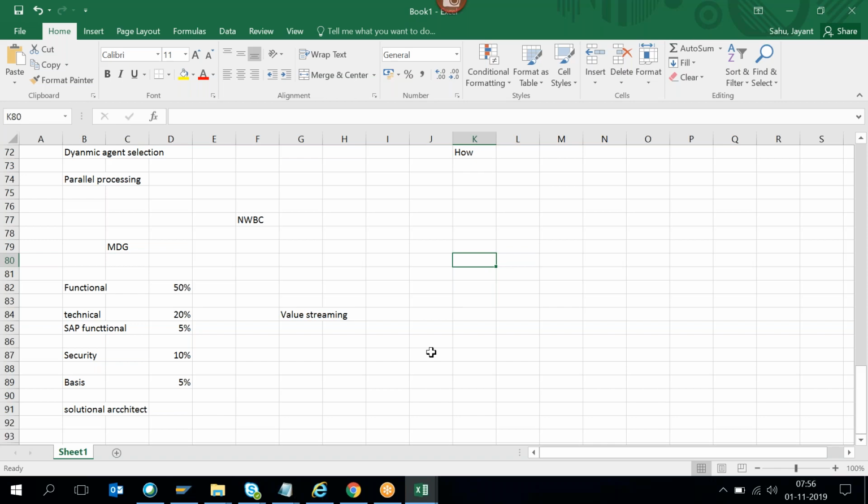Good question. I will say this is one of the perfect questions you asked. Why MDG? Not to have a good look, not to have a good user experience. Yes, user experience we can add, but these are our objectives which we should meet. With standardization and distribution, your masters should be unique across the board, right?